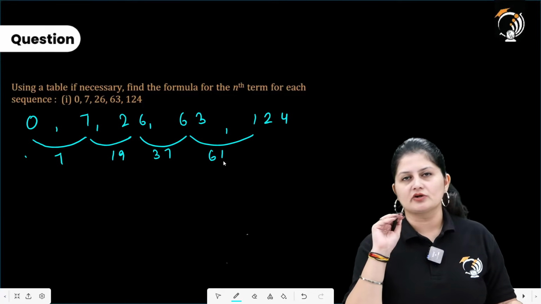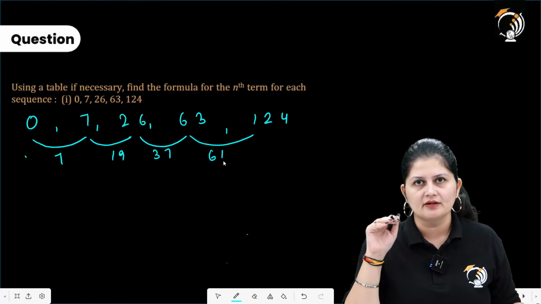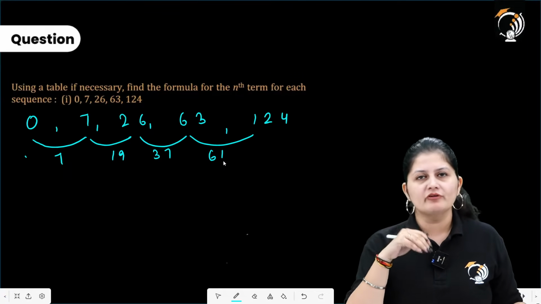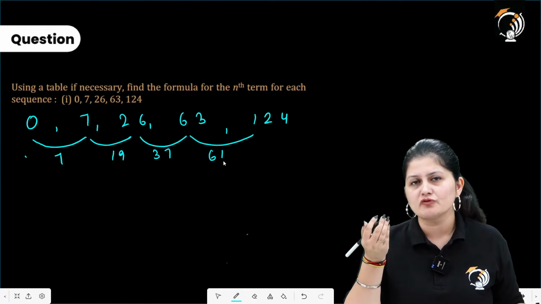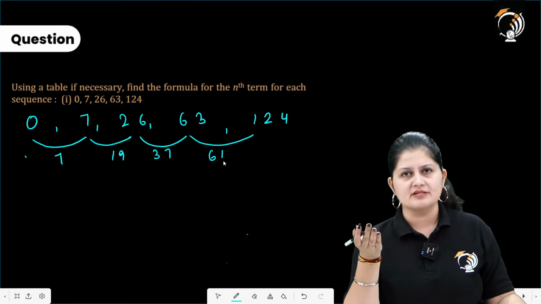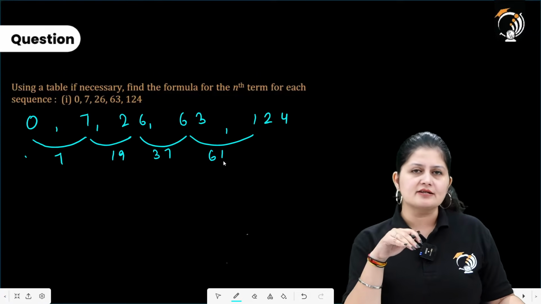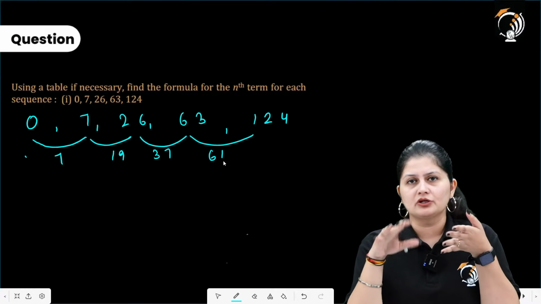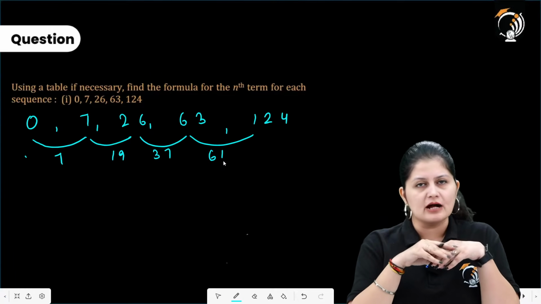So clearly this is not an arithmetic progression that we are getting, as the common difference is not the same throughout. Though we are going to learn one more approach for solving it in the coming slides, let's first understand how we can find the cubic sequences if we don't know that particular method.